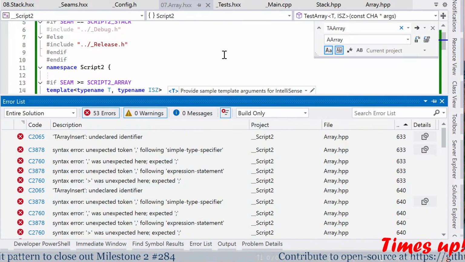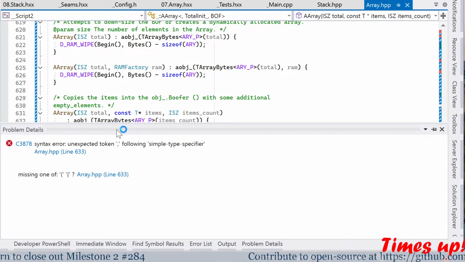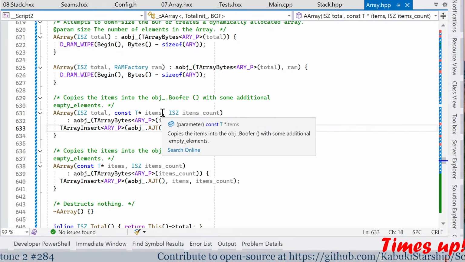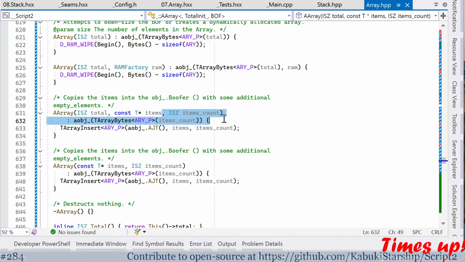I might have to reboot. Looks like we've got some bozo stuff going on. T array insert. So I don't do that anymore. So items count.